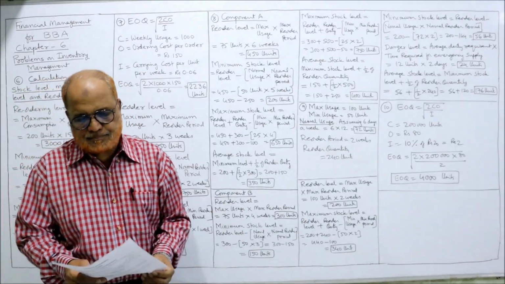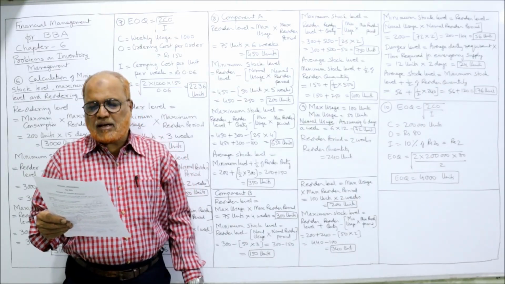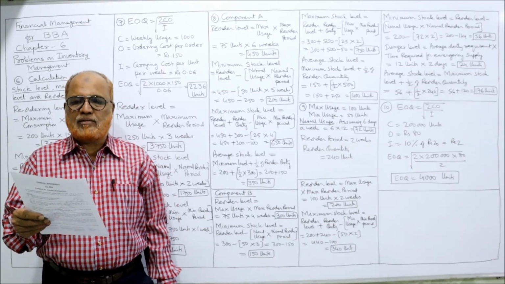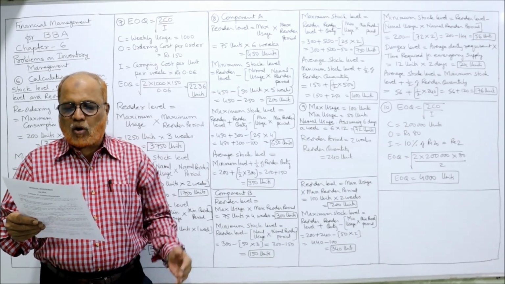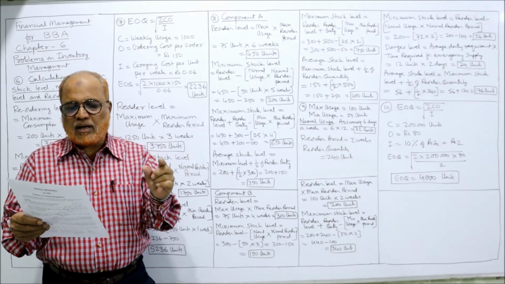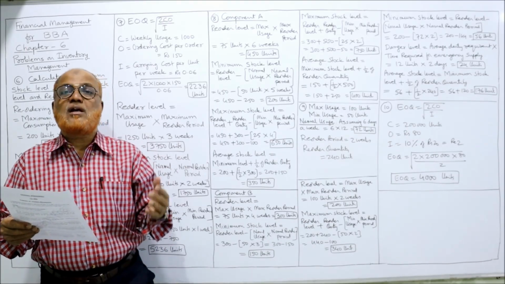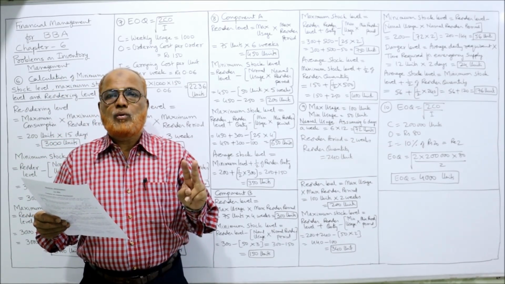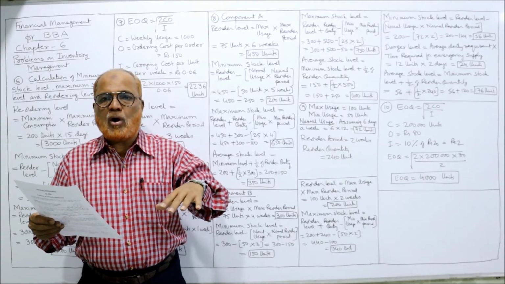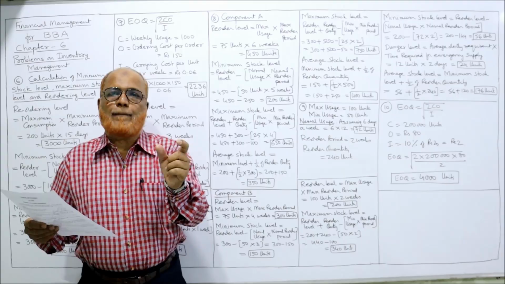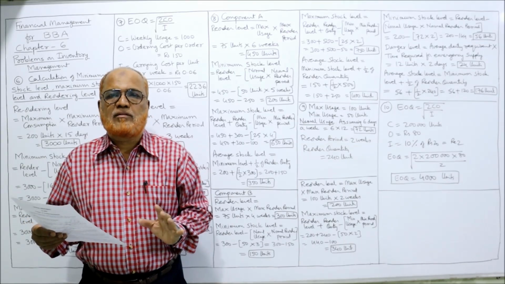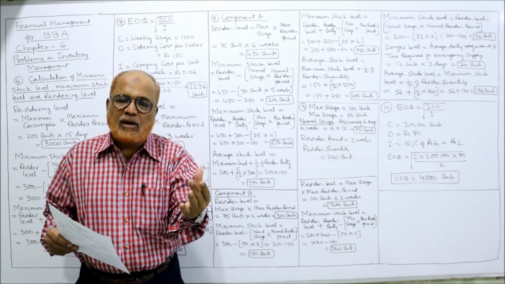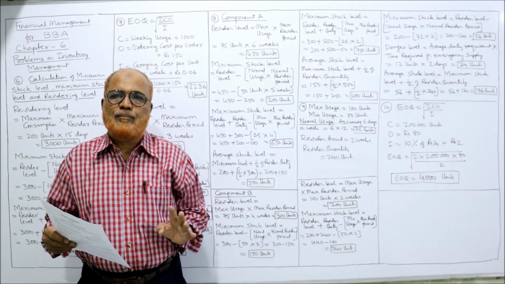Now problem number 9. In ABC Limited, material consumption was as follows. Average daily requirement is 12 units. Usual time required for obtaining supply, this is the reordering period, is 2 weeks. Directly it is given as 2. That means no minimum, maximum or normal range is given, only one period, 2 weeks. So for maximum reorder period, minimum reorder period and normal reorder period we will take 2 weeks only.